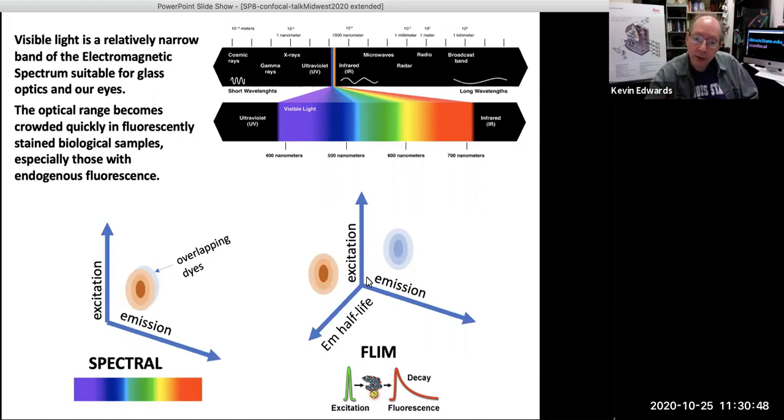But if we add a third dimension, that would be how fast the photons come off of the dye, independent of their excitation and emission wavelengths. Now we'll have a three-dimensional plot, and that gives a much better chance of separating those two signals. Even if they overlap on these two axes, they probably don't overlap very much in terms of lifetime, because that's an independent parameter for that molecule.